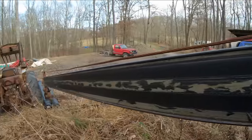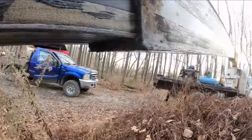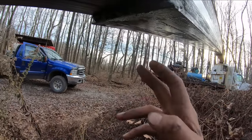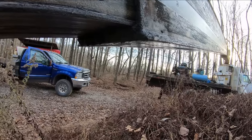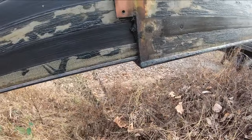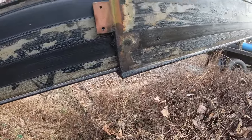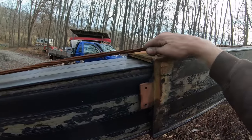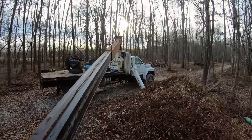All we would do, and I'm obviously not gonna do it right now, is support the end of the boom, set it down so that we take the weight off of this underside here, undo some bolts, slide the old one out, have a new one made and ready to go, and slap it in. All the wear in this application is going to be on this side and some on the sides. Really, this upper side shouldn't ever have any wear to it. And the same up there where it slides into the main boom.